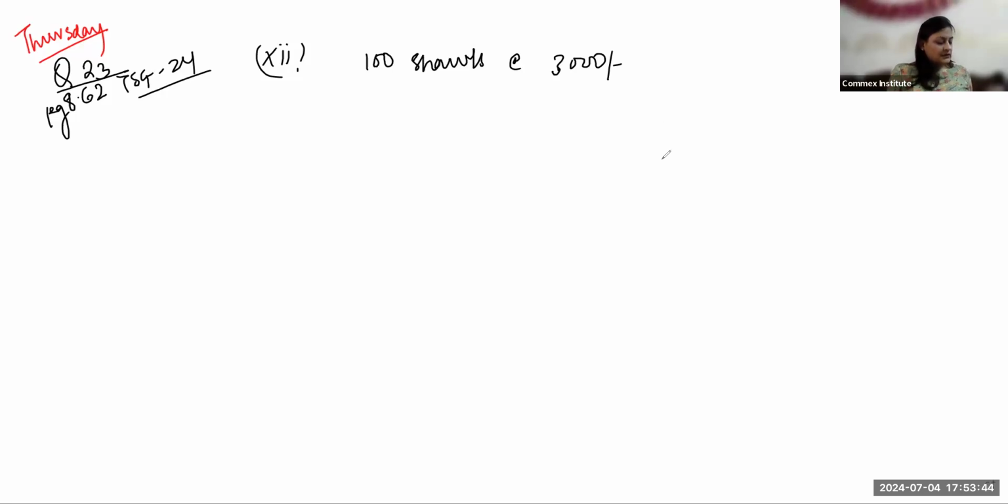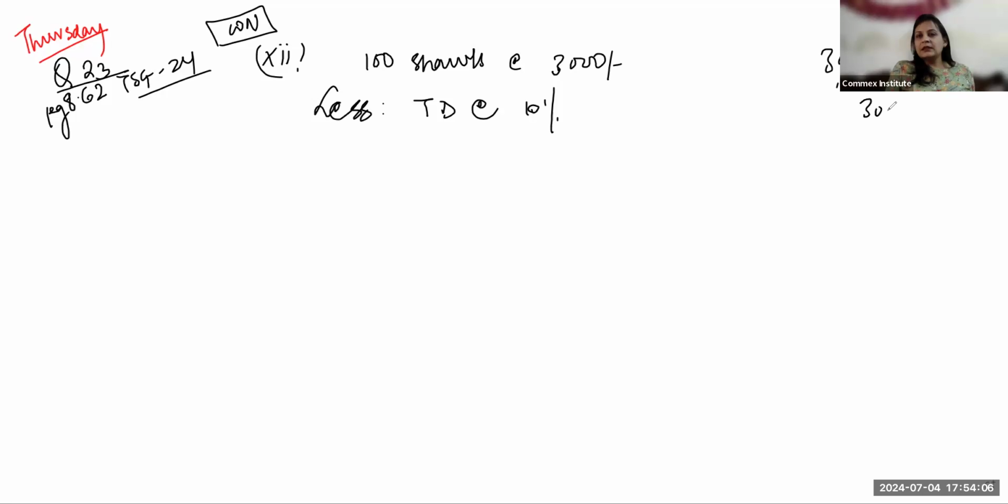The first part for which we have to make the entry will be 3,000 into 100, so that makes it 3 lakhs. Then you have to put the working note like this: less trade discount at the rate of 10%, so that makes it 30,000. After deducting, the net sales you get is just 2,70,000. So first we'll have to pass the entry for the sales, because after 10 days we're talking about the cash discount and the stipulated time period.